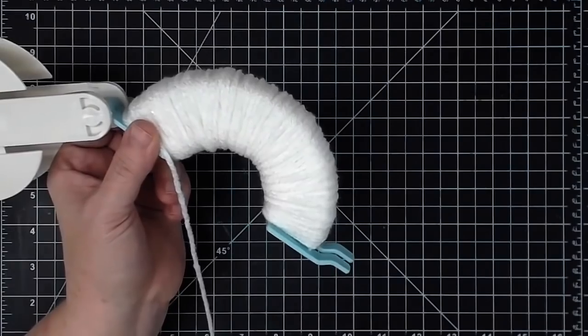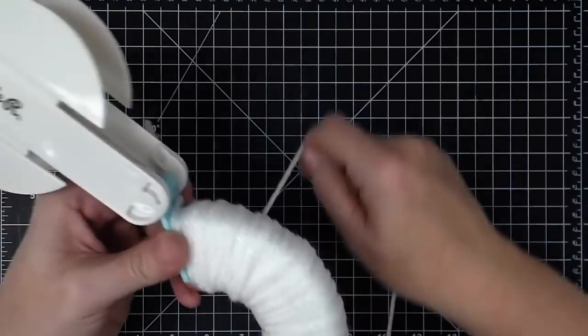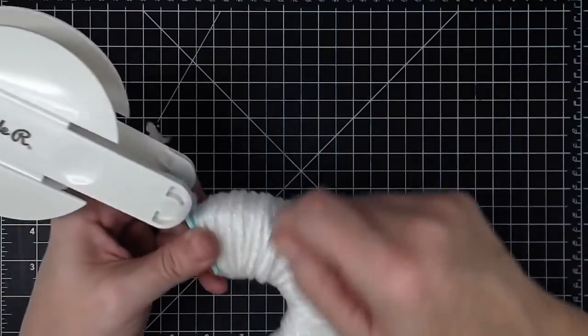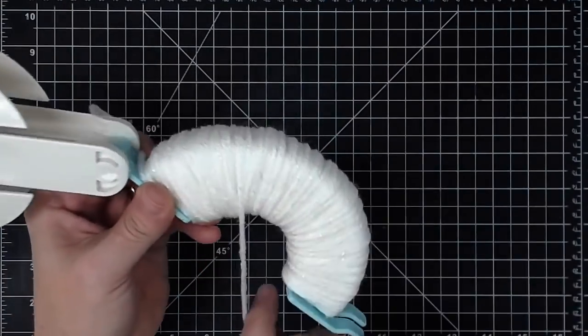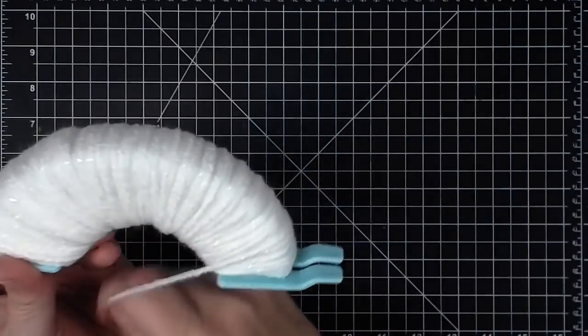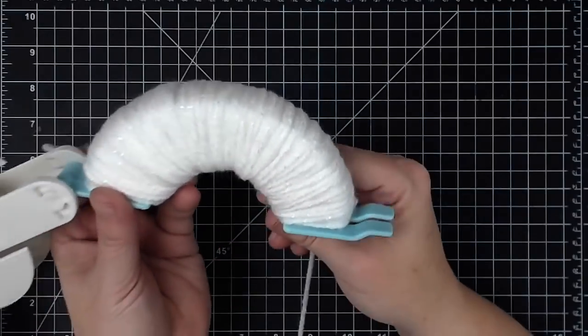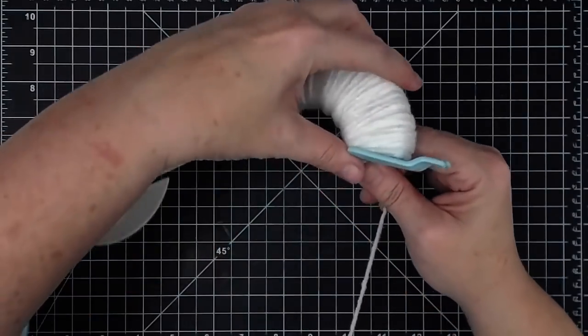I think I'm going to do 1 more time. So I think I'm going to do 8. And again, I'm not doing this perfect wrap. I'm just trying to keep it kind of close, and I'm trying to fill in any spots where it feels bare. I think you could even do more. On the videos I looked up for the smaller ones, they were really filling this guy full. We're going to stop there. That's 8 times around.